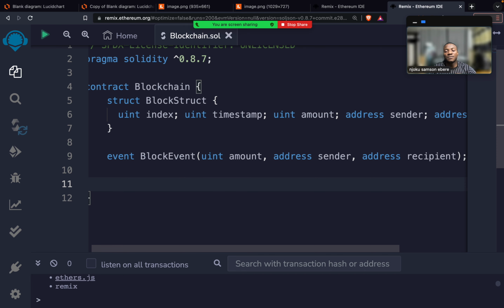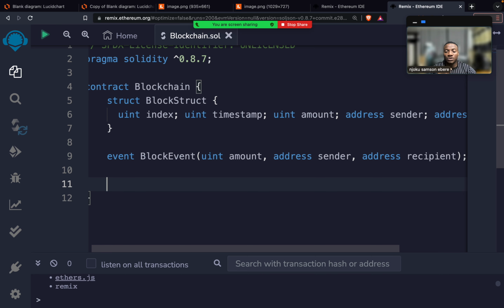We need to create two variables. One of them is chain, and a chain will be an array of block structs. So what we are saying is the blocks we will be adding to this chain are in the form of this block struct, that is the block structure.